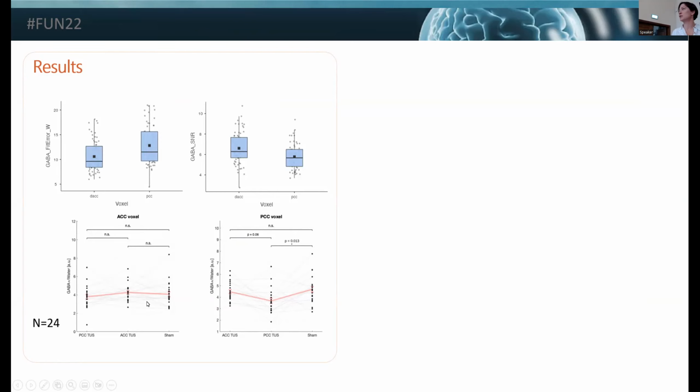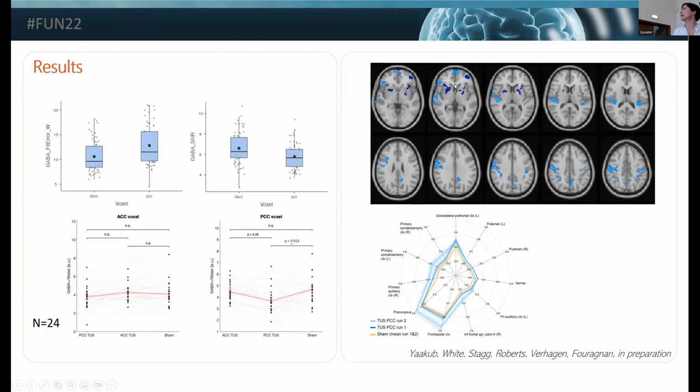Similarly, I'm going to show some functional coupling differences with the PCC voxel, but we didn't find any significant difference for the ACC in terms of how it co-varies with the rest of the brain. But we did find some very interesting results. It's a little bit dynamic, and I'll let CT explain all of this tomorrow, but basically things seem to change over time. After 15 minutes or after 50 minutes, there were different networks involved. But overall, we saw an increase in coupling between the PCC that was sonicated and many other regions.